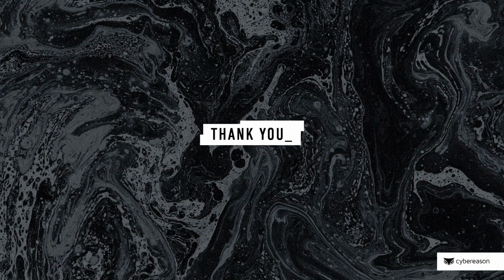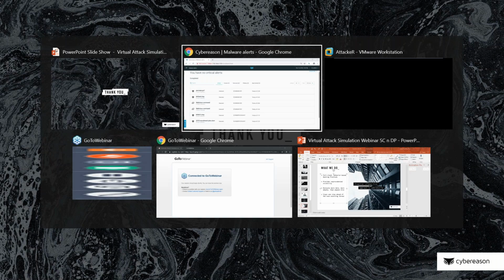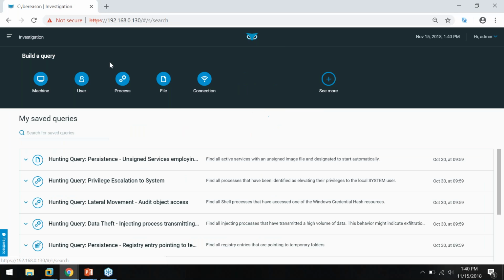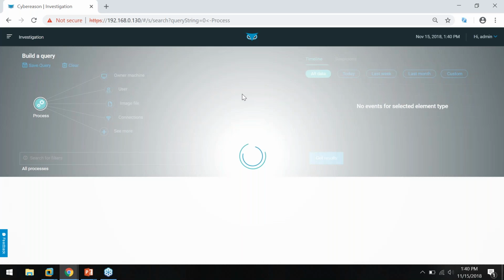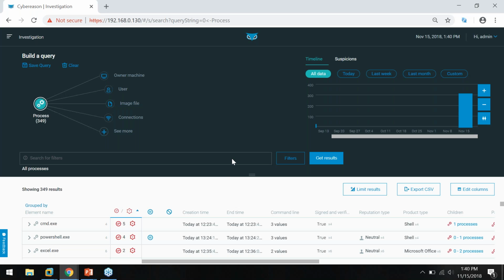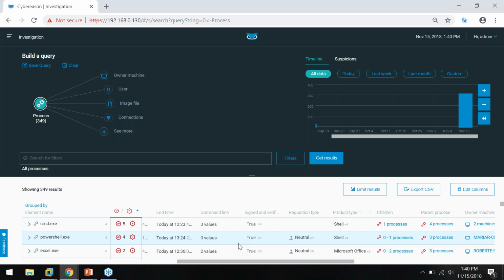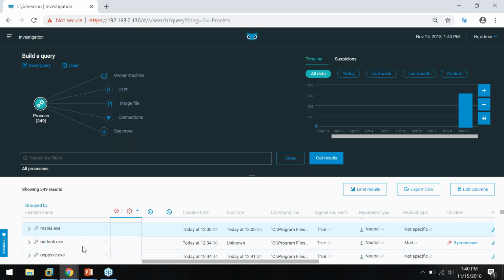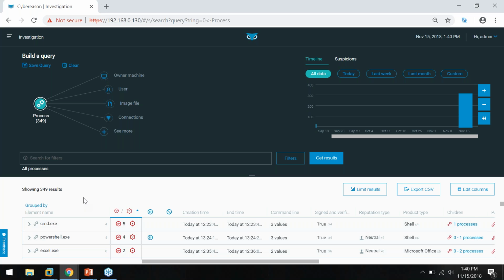All right, and the next question is, how is this different from a SIM and all the data I see in there? Okay, so I quickly went over pivoting on the investigation screen, but just real quick, since this question came up, you essentially see a lot of data over here being used, and you can see everything that was used in this scenario. You can see much more detail. You'll probably think, yes, it's similar to things like maybe a SIM where you see different kinds of logs.